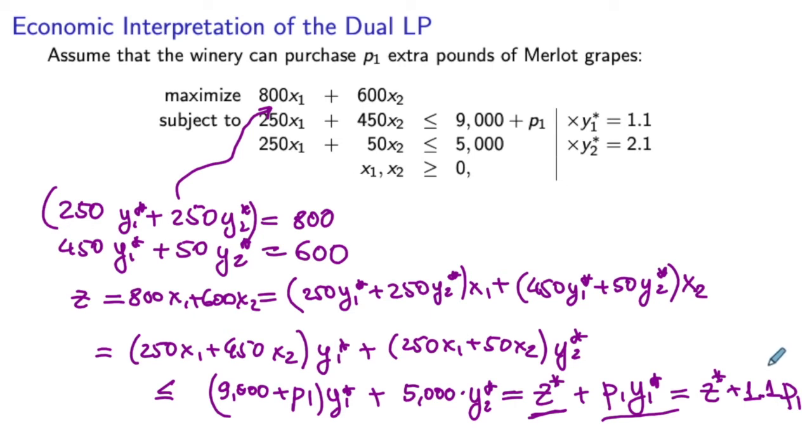So I can go up to $1.10 in additional payment that I would make for this extra unit of resource and still break even. And in some situations, satisfying the demand may be critical for future business, so you could be willing to pay this much extra and just break even compared to your optimal solution you had before, but make your customer happy, and this could still make sense for you economically. But if you exceed this amount on top of the regular price, then you will be losing money compared to what you had before. So that's why we call this optimal value of the dual variable the shadow price.